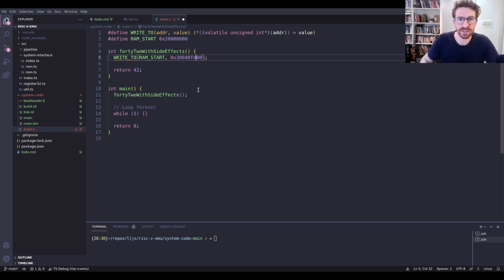And I've chosen this number, not for any particular reason, but because the 12-bit immediate that we specify down here gets sign extended to 32 bits before it's added. And since it has an F there, that means there is a 1 in the sign bit. And that means that when this gets sign extended, it's not just going to be a simple add anymore. It's going to become a weird subtraction, actually, and it's not going to quite line up the way we want it to.